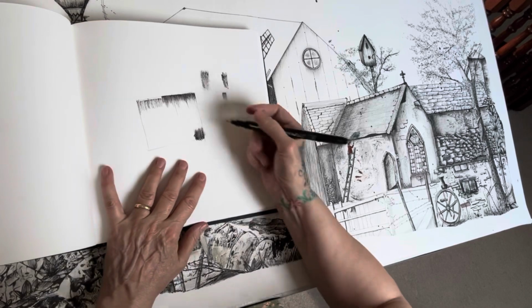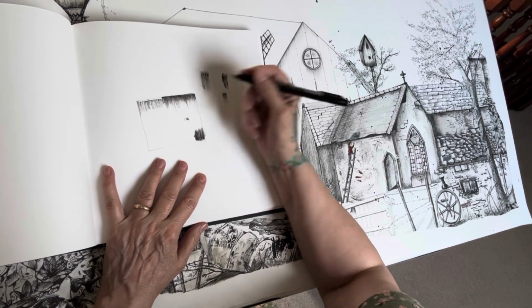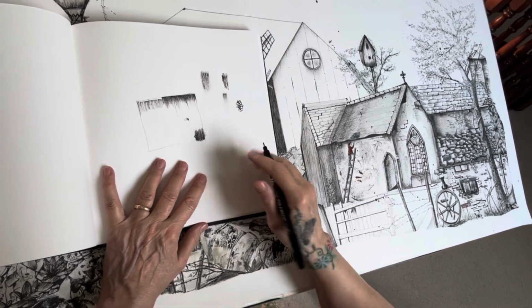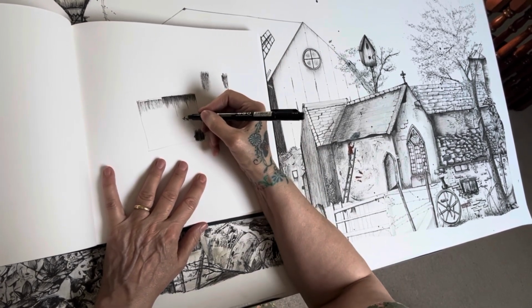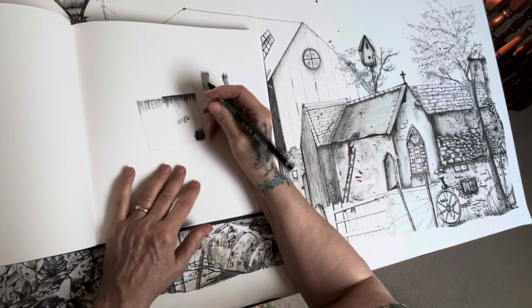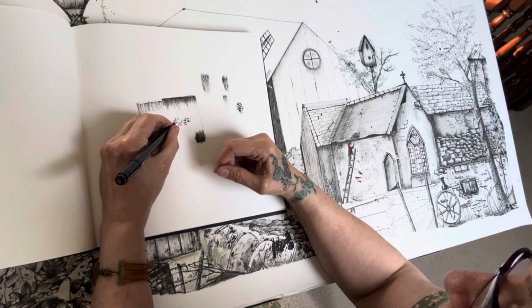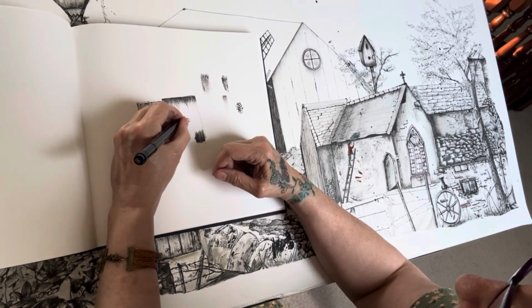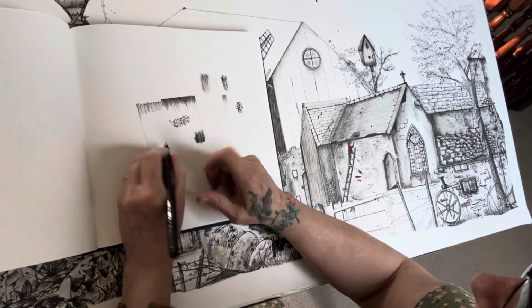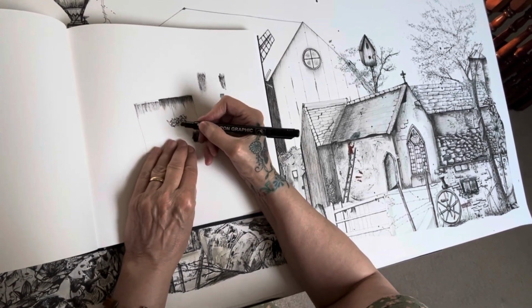And then for the trees, for the background on the trees, we're doing lots and lots of squiggles, but we're not just going squiggle, squiggle, squiggle. We're doing little C's and S's and things like that, and moving them, keeping the pen moving. It's quite nice if you swap hands and use your non-dominant hand, because it makes them more random marks. Sorry, you can't see what I'm doing at the moment because I'm showing you with my wrong hand. So you're getting random gaps, but then obviously you want more contrast.